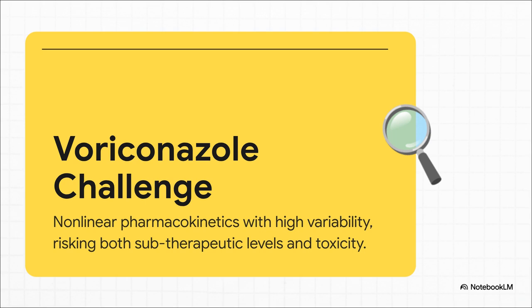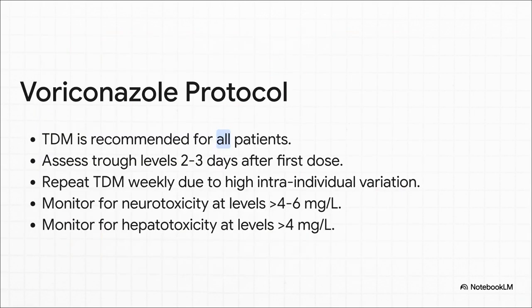This incredible variability, not just between patients, but even in the same patient over time, makes dosing an absolute minefield. Because of that, the monitoring for voriconazole has to be really aggressive and protocol-driven. TDM isn't just a suggestion here. It's recommended for every single patient. You have to check levels early, you have to repeat them weekly, and you have to be on high alert for specific side effects, like neurotoxicity and liver damage, that are tied to very specific concentration levels.